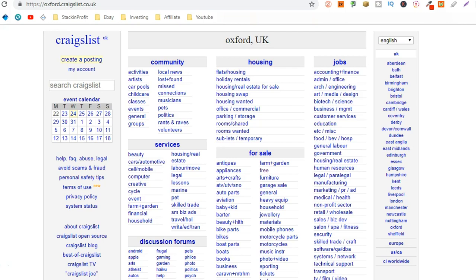So, what are we going to be doing? Well, this is Craigslist. Everyone knows Craigslist. You get Craigslist everywhere. Obviously, it's bigger in certain parts of the world, especially the USA, but as long as you've got Craigslist, you can do this. On Craigslist, there's free items. People are giving away free stuff. Then what you can do is go and get that free stuff and flip it on Facebook Marketplace or eBay if you want to go that route.